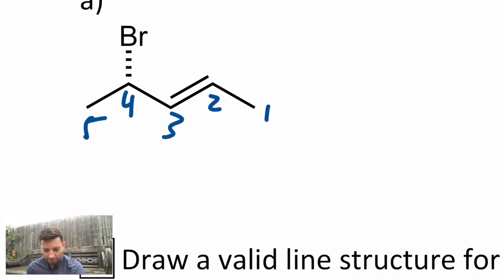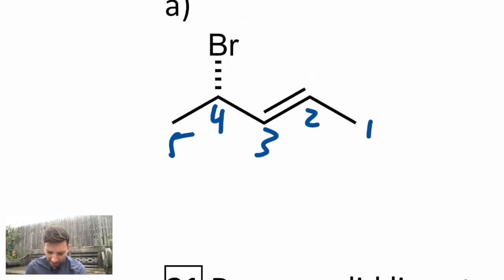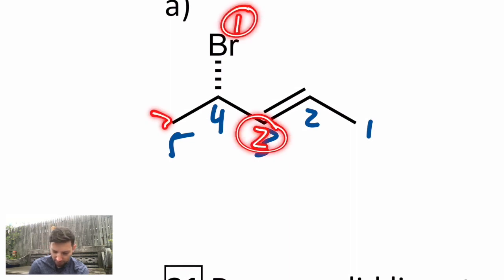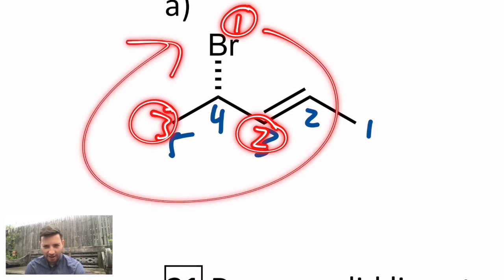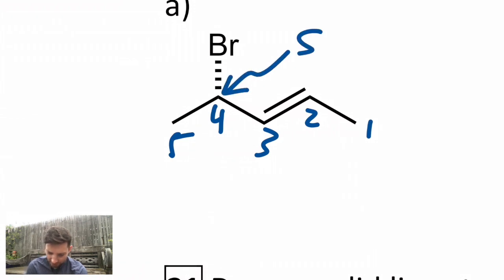And then I have a bromine on carbon 4. It's also an asymmetric carbon, so I need to, in addition, figure out if that's R or S. So the H is coming straight out of the page. My highest priority would be the bromine, followed by this vinyl group, followed by the methyl. So 1, 2, 3 in a clockwise direction with H coming out. I get an S asymmetric carbon. So this is S, and the alkene is going to be E.